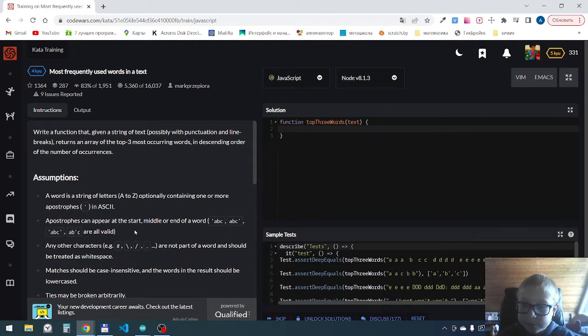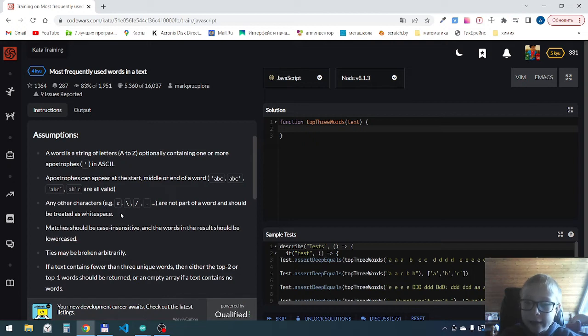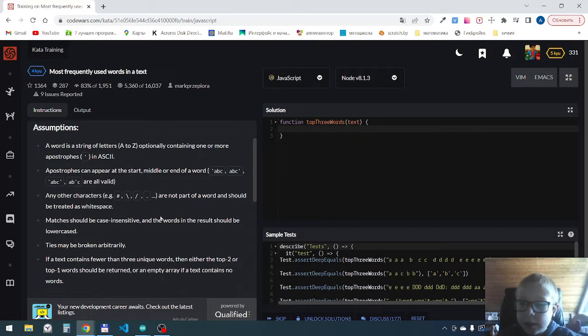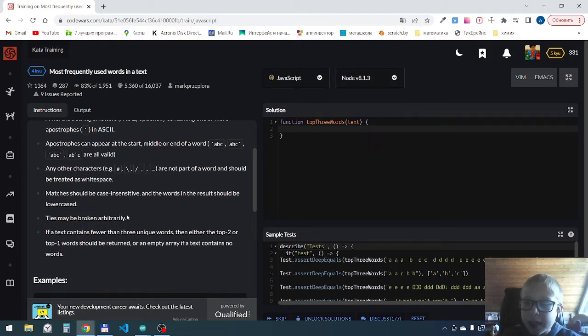So any other characters, for example, hash, slash, dot, are not part of the word, and they should be treated as a white space. And ties may be broken arbitrarily.